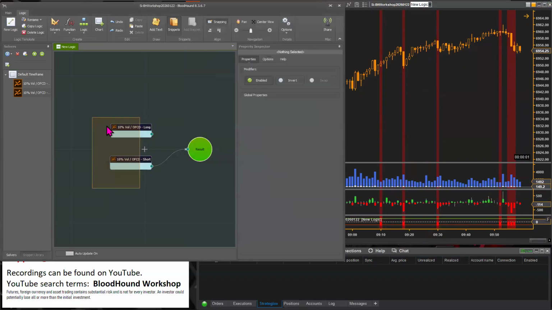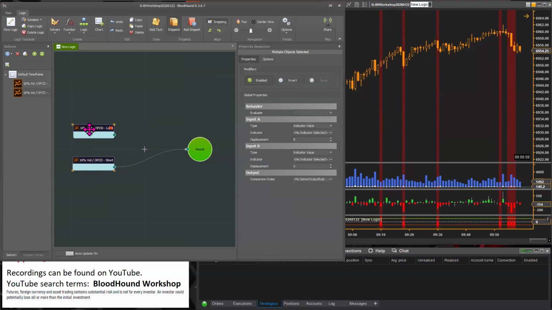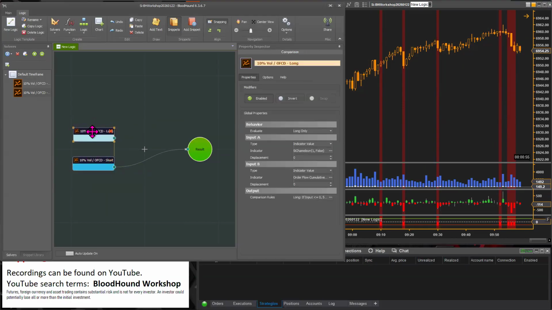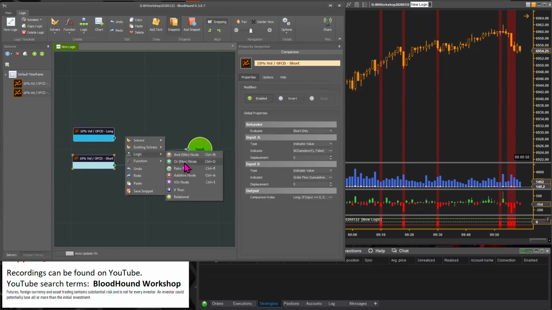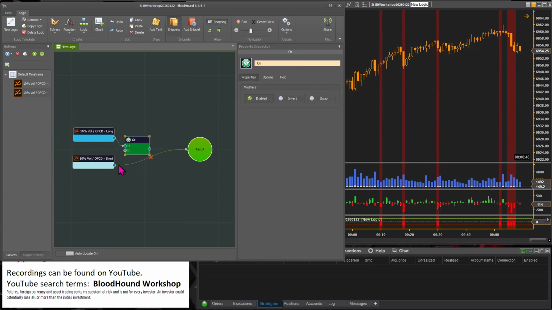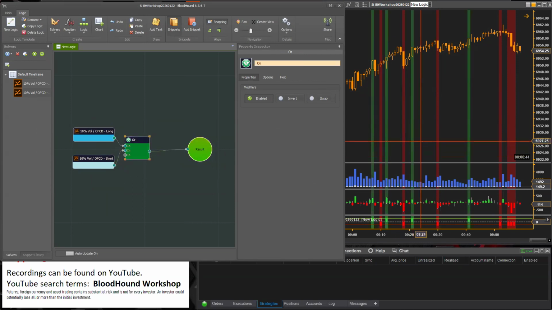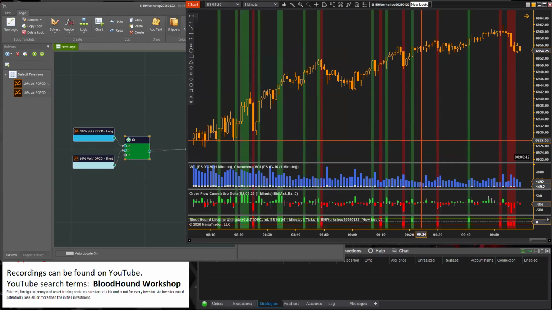All right, so the last step, since we had to do this with two different mathematical formulas, that's why it took two nodes. Now we can join them together with an OR node. And now we have a single output. And there we go.